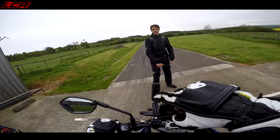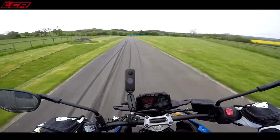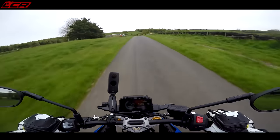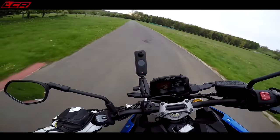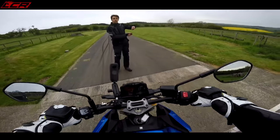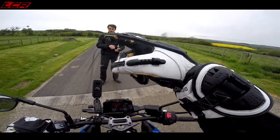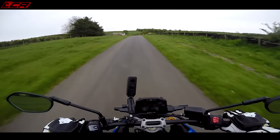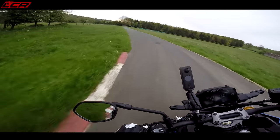Where's the lap time feature? Where's the lap time feature on the dash? Coming off, that was a tight left. There's quite a tight bend out there, isn't there? I was like, shit! Especially the left, and you've got to go into there. Yeah, that left, I was like, Jesus! This one at the top of the hill here, you can't see it coming up. That nearly had me last lap.